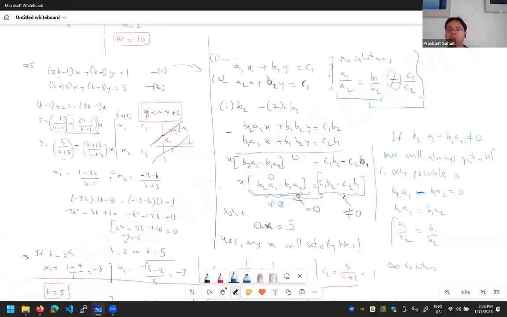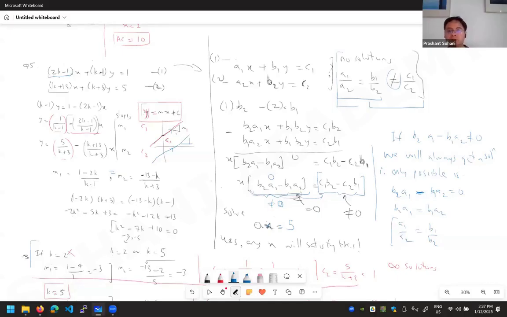Okay, so now you know the proof of why this formula works. If I have two equations which have no solution, then necessarily this ratio has to be like this, and it is not equal to c1 upon c2. Only then will it have no solution. Now if you want to apply this to our given problem, instead of a1, a2, we will have to write these terms, 2k minus 1 and k plus 13, etc. And if you simplify, you are going to get the same thing that we did below, so nothing different.